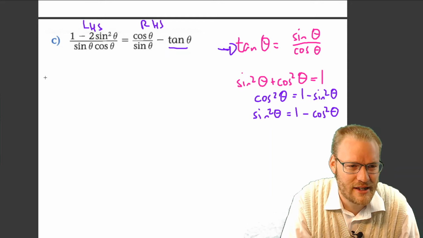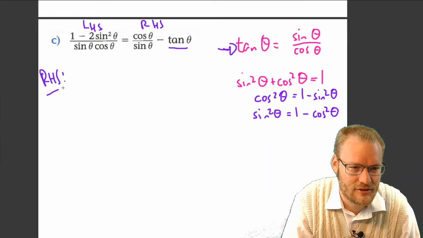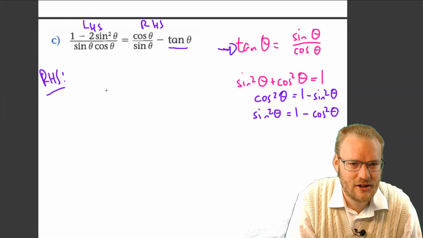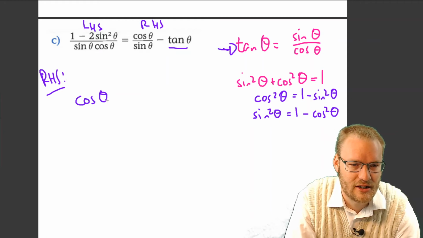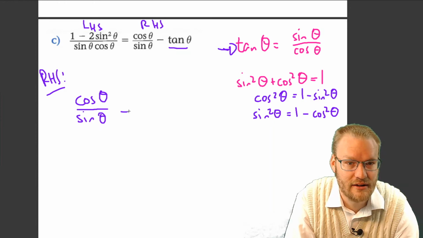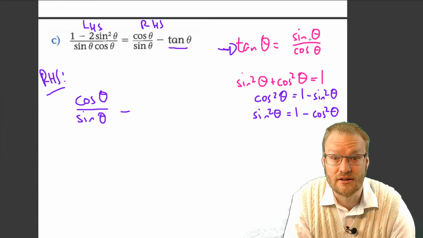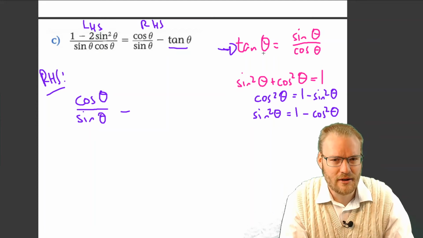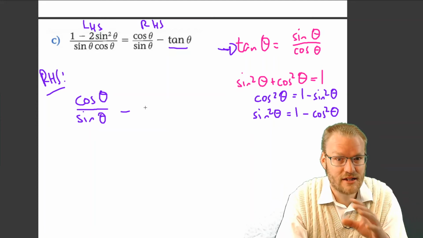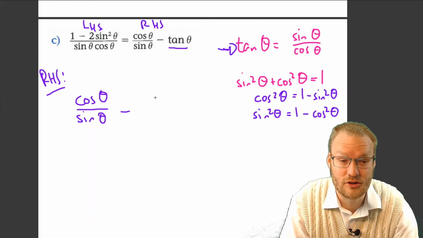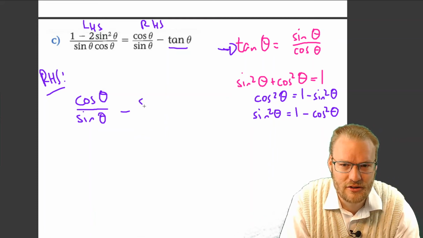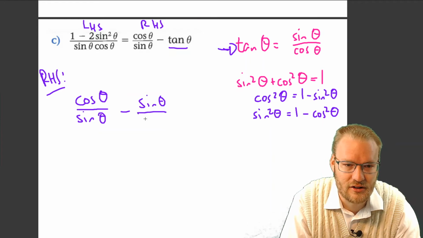So let's take our right-hand side. Remember, we're telling whoever's looking at our work, we've got the right-hand side, cos theta over sine theta is just cos theta over sine theta, nothing to manipulate there, minus tan theta. We're using our identity. Remember, pause, write it down, see if you can see what the next steps are going to be before carrying on. Not an Edpuzzle, not going to automatically pause for you. So this is sine theta over cos theta.